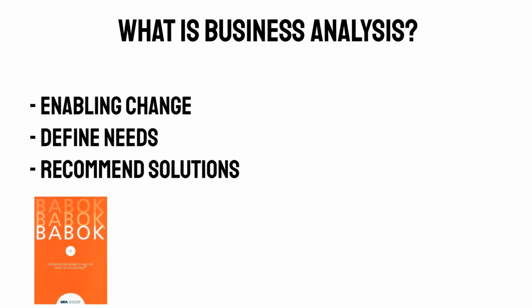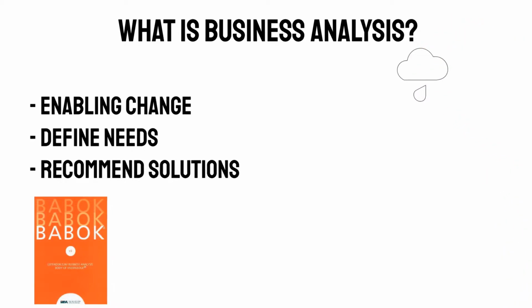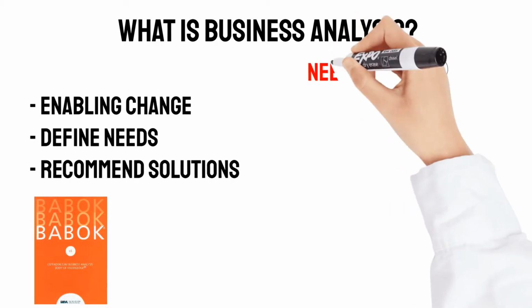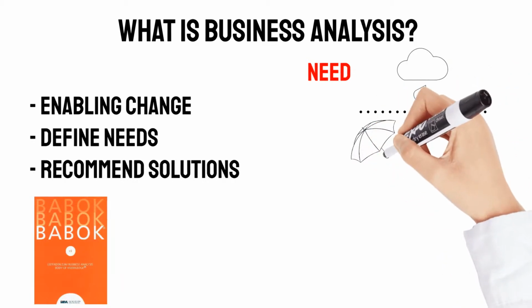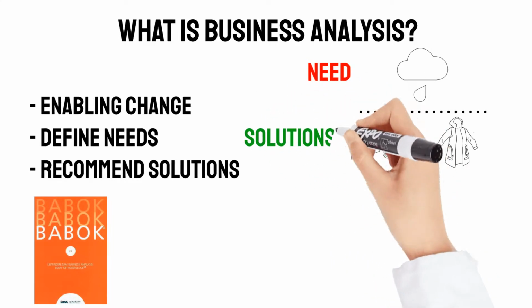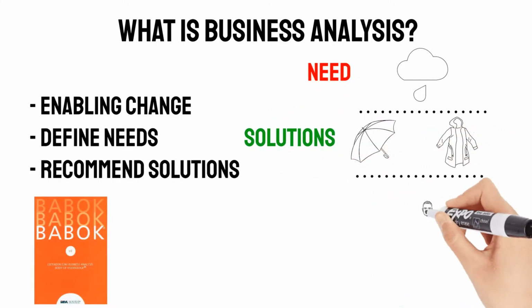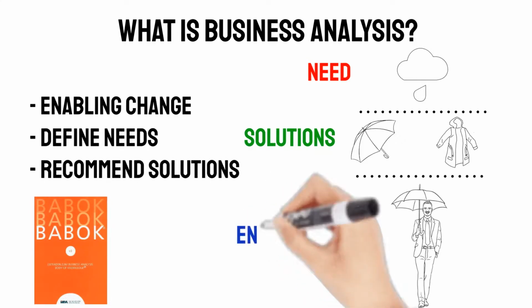A super easy example would be, let's say there is a heavy rain outside and you don't want to become wet when you go outside. So that's the need, right? You don't want to become wet. You want to stay dry. And the idea is, which change do we need to make and which solutions can we recommend to fulfill this need? One solution could be the umbrella or the raincoat. With this, we have basically identified a need, and by recommending a solution, we have enabled the change so the need is fulfilled. That's a very practical and easy example to understand what this definition really means.